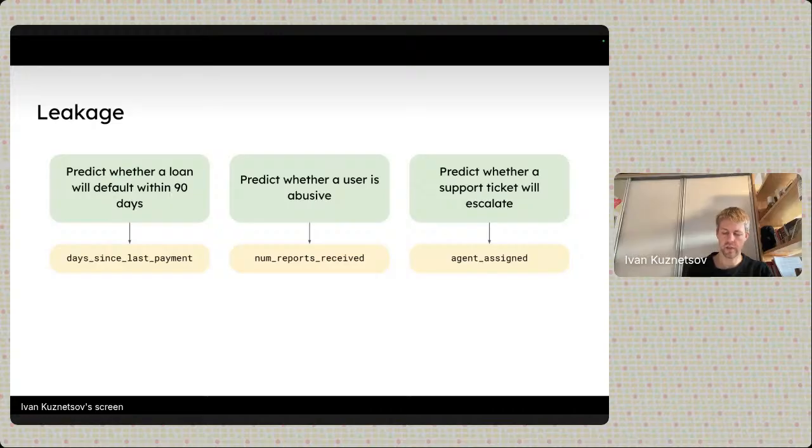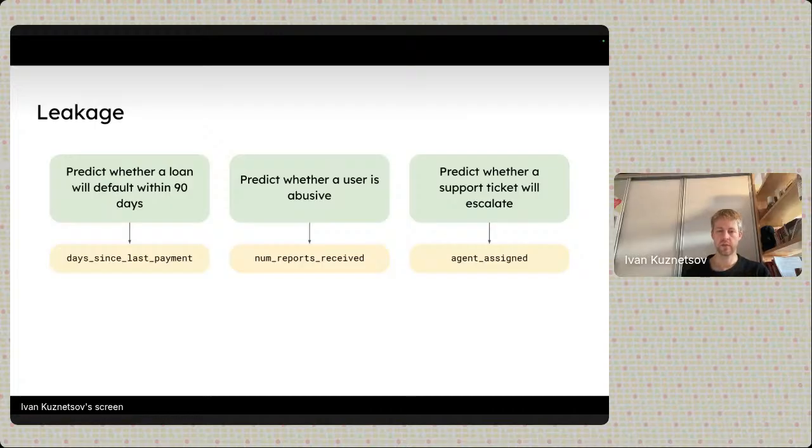But okay, so we will be discussing leakage and we will be discussing coverage. We will obviously start with leakage. And I have just shared a few examples here of what leakage can mean. We already touched upon leakage in our first part where we were talking about evaluation. The reason to consider whether you might have leakage is, first, when your offline metrics are much better than online metrics, and second, when you are achieving surprisingly good results in your offline metrics.